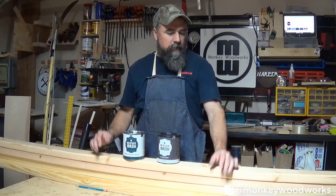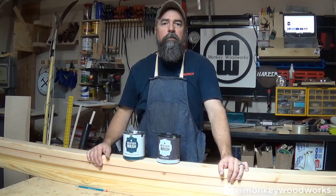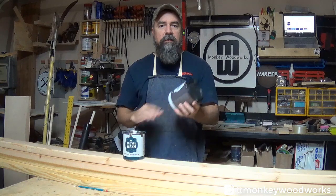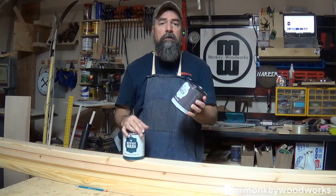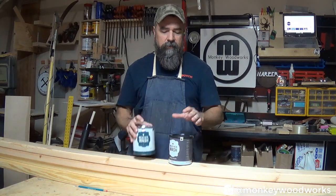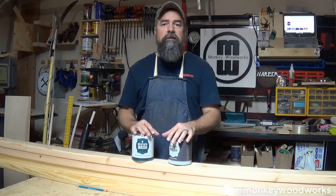Today my son and I are going to turn this pile of lumber into a couple of plant hangers for spring and Mother's Day, and a couple of gift ideas. And also we're going to try out this product called Weather Wash. It's a stain product. They have a lot of pretty colors. I'm going to put a link down below, but we're going to try the pine stain. And then also on top of that, we're going to go with the exterior wood sealer to protect this project for years to come. So let's get started.